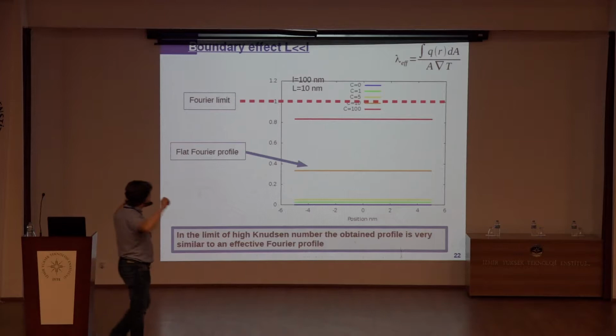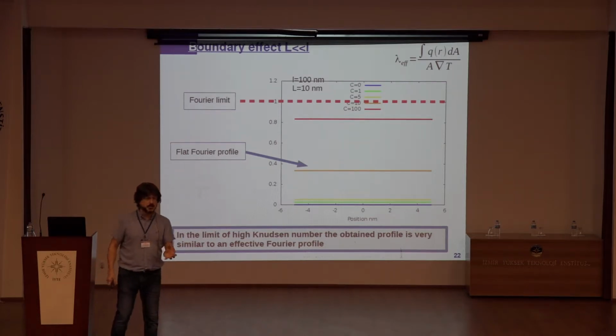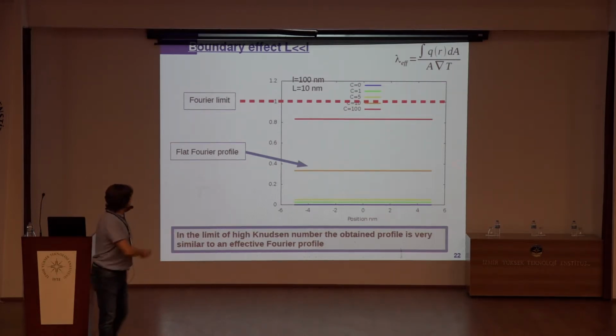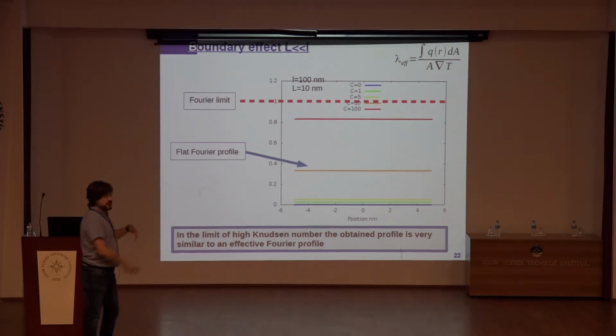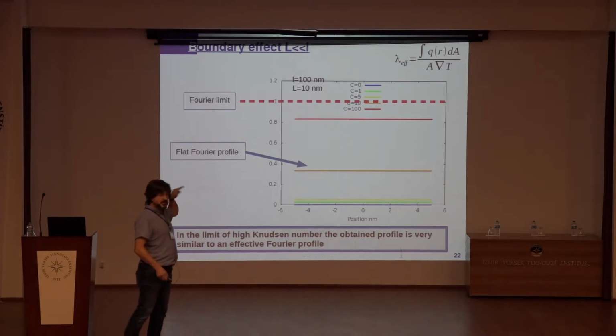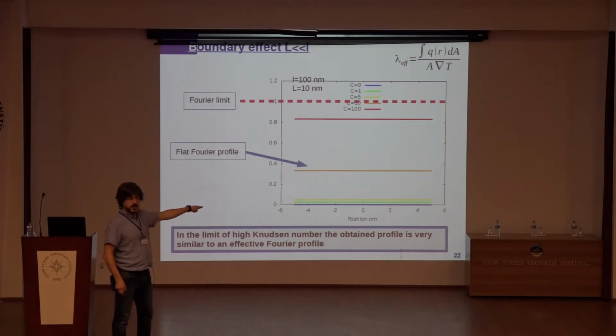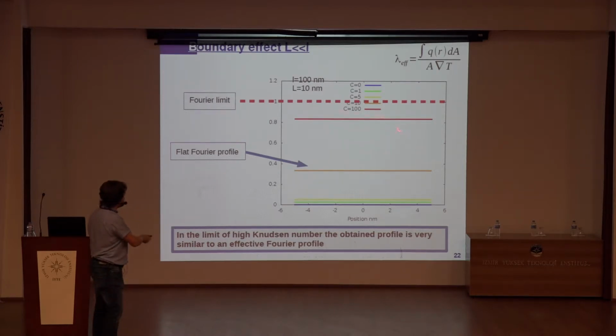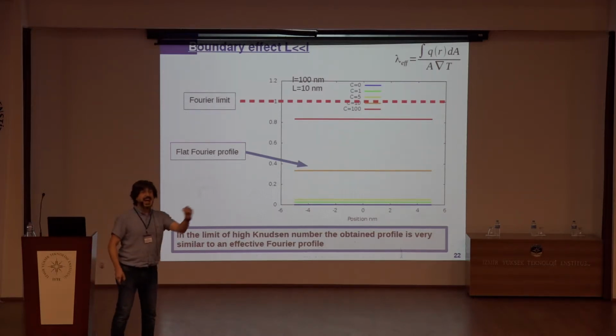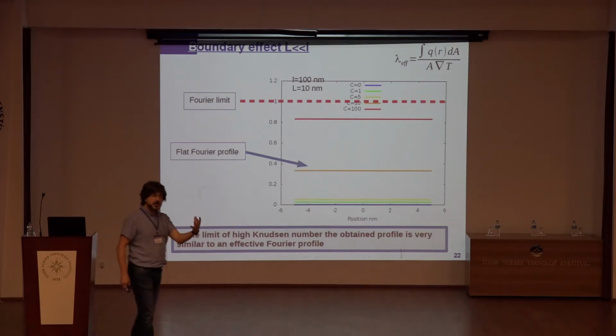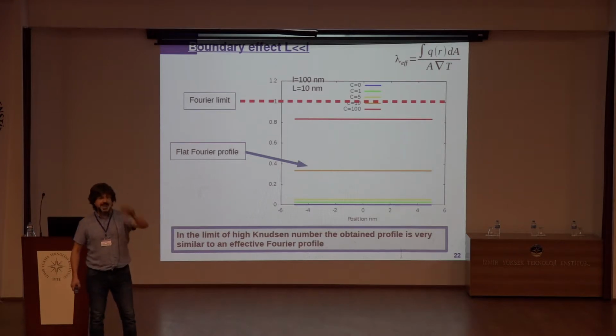But if you go to an extremely reduced situation, you will get that L is large compared with the size of the system. Look at that, you obtain flat profiles that is telling you that you can see this as an effective Fourier behavior, where the thermal conductivity is no longer the bulk one, but a reduced one. This is like using a Matthiessen rule with a Fourier law, and putting an effective thermal conductivity to reduce.